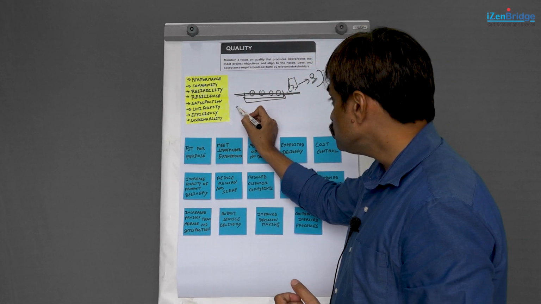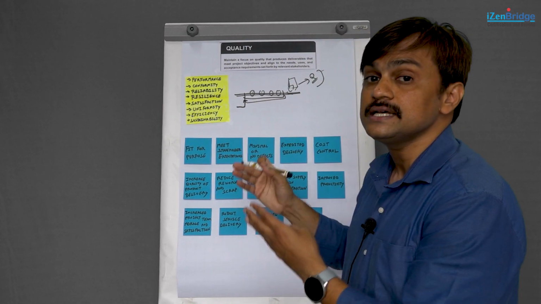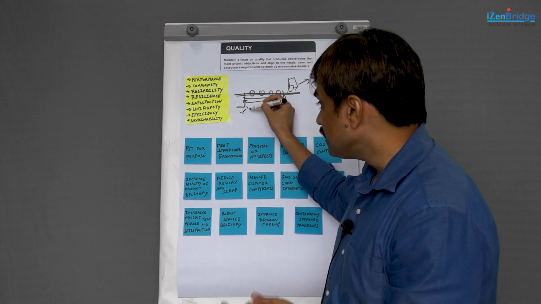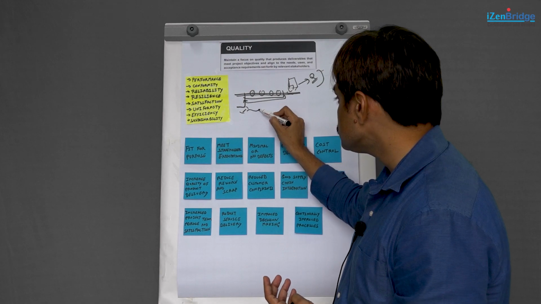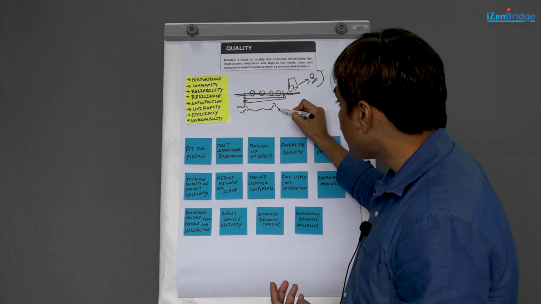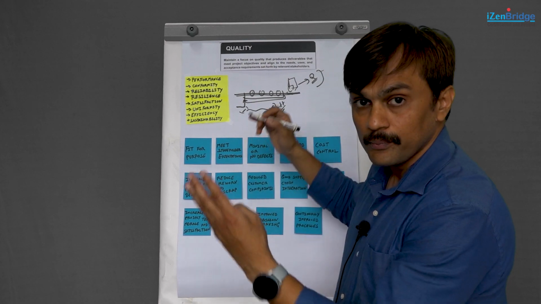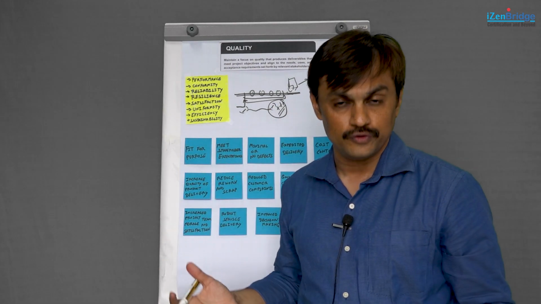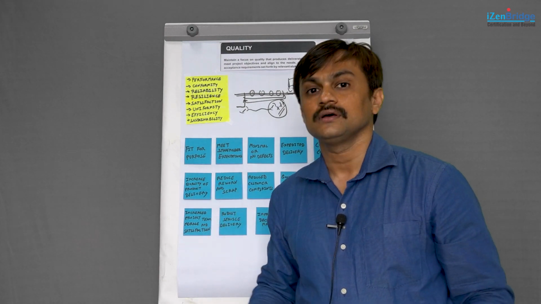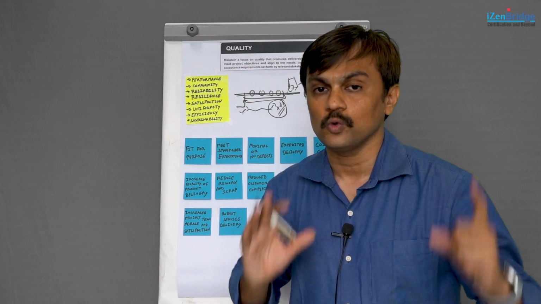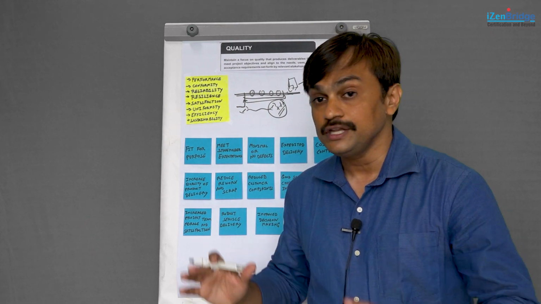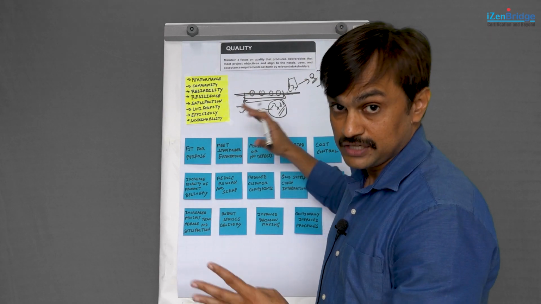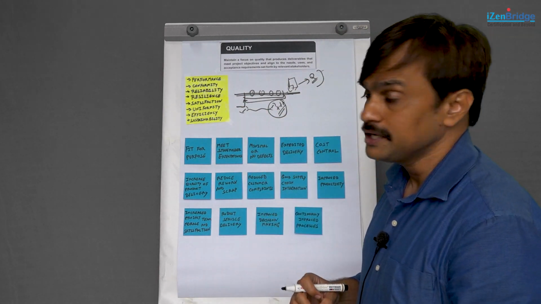Because the sooner we find the issue, the easier it is to fix the issue. Say if I have an error here, I can fix it here. If this error goes forward, it may get added with more detailed components, and now if I detect this error, it may cost me more to remove it. So, early detection and prevention is our approach as a project leader, and for that we need to bring as many quality activities early as possible, which ensures that we have faster deliveries.